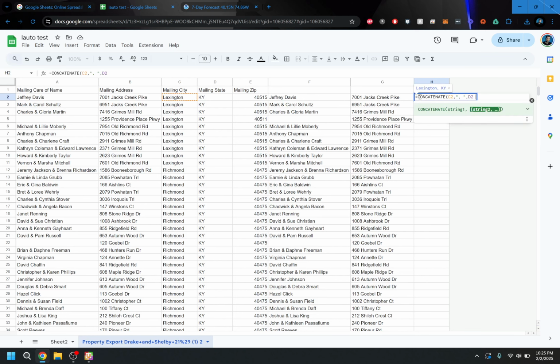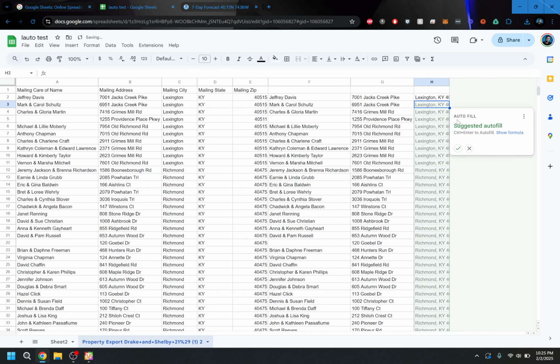So then it's going to be concatenate C2, comma, space, D2, comma, space, and then your zip code. So that way you have it as such.